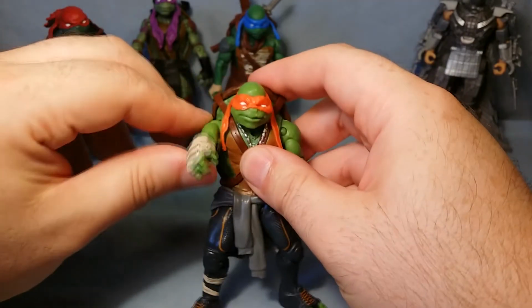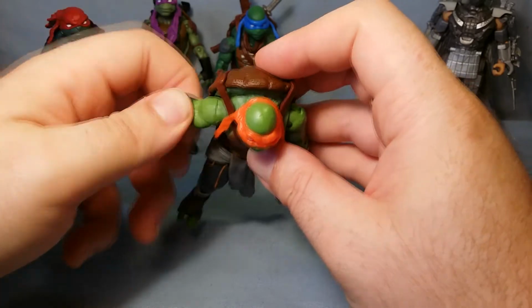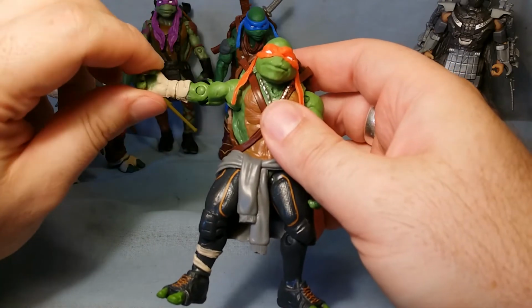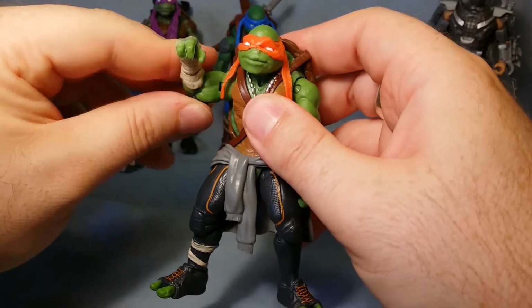Shoulders on ball discs, they can go around that much, but you do have to pull them out when you go back with the shell. But they can go around 360 degrees. Peg going into the bicep for the rotation at the elbow of 360 degrees, and then there's a single bend at the elbow, but it does look pretty decent.